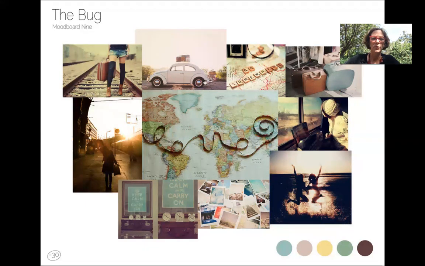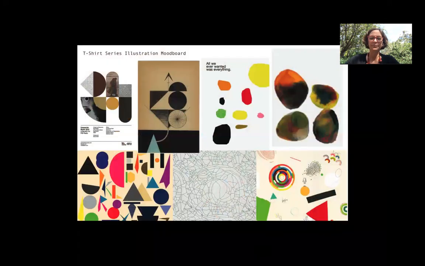This one we might know from the car and the suitcases on top and the suitcase here and the map here that it's probably something like a travel agent, or it could be a luggage shop, and little bits of colour down the bottom are nice, the colour palette to come. At the end, when you've created your logo, you should be able to put it down here and it belongs to the page. It doesn't look out of place.